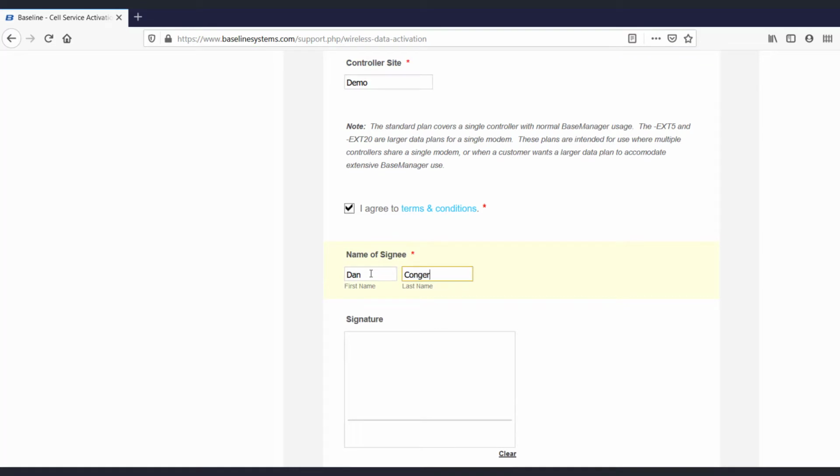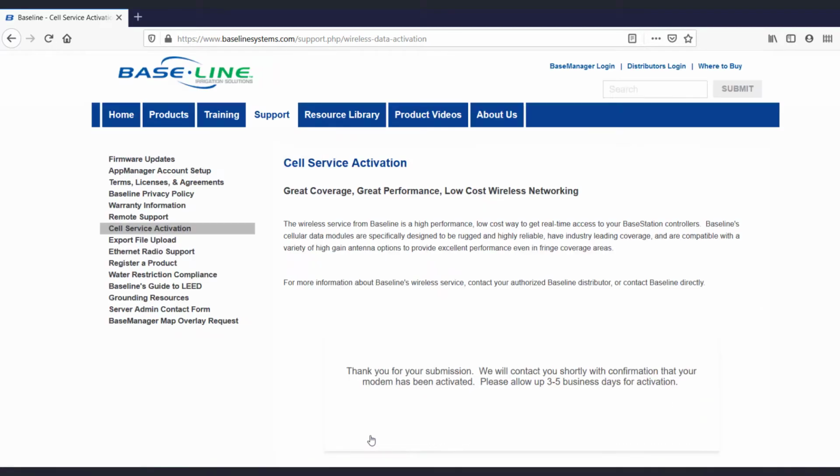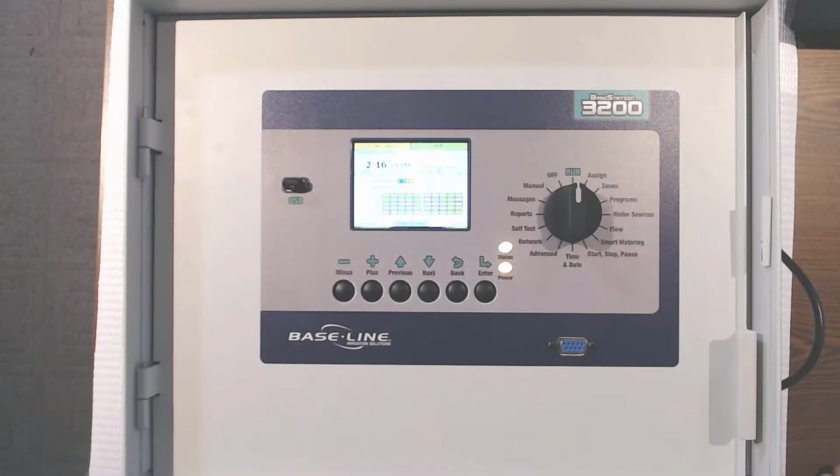Enter your name and then use the mouse for some semblance of a signature. After submitting the form, allow a few days for the activation to be processed. Now that I've gotten notice that my cell modem has been activated, I can install it.